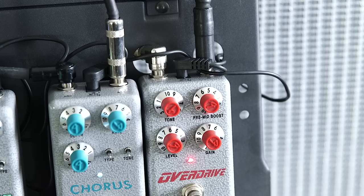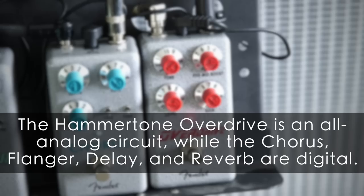Next, it offers you DC power or 9-volt, which is great. And the 9-volt battery has this magnetic thing that holds the back panel in place. I like that. We'll get into all of them, but let's go left to right, starting with this happy little angry fellow here, the Overdrive.